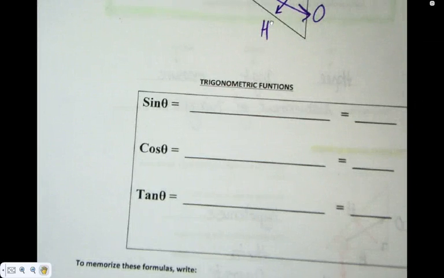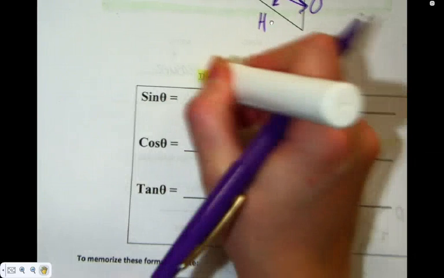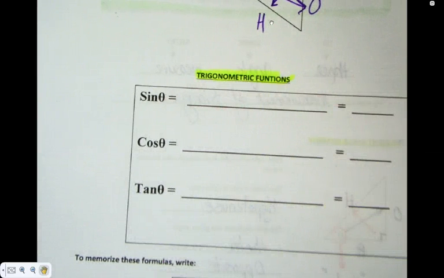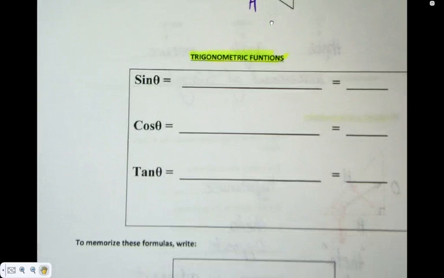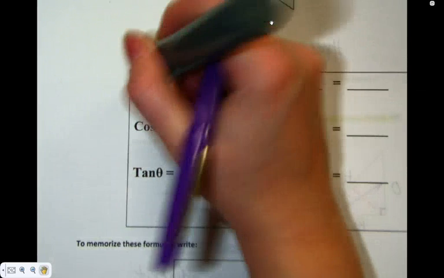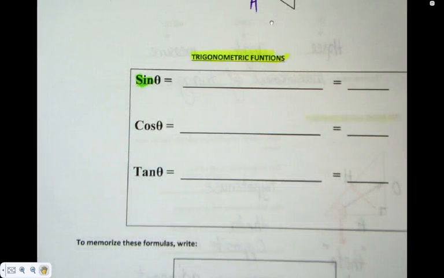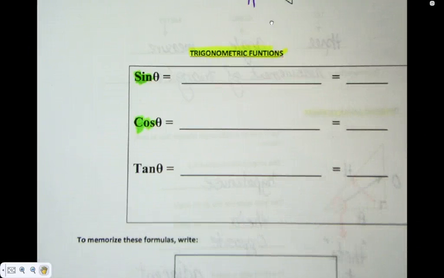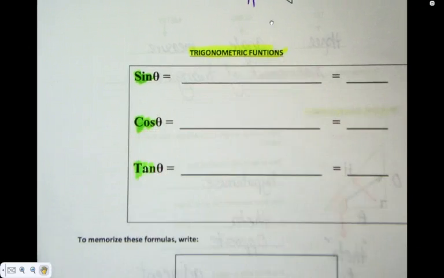What we're going to talk about for the rest of the unit is called trigonometric functions. Sounds so fancy. Trigonometric just means they're part of trigonometry. Function just means it's like a little equation. You've maybe heard these before. The first one we call sine, not sin. It's spelled S-I-N. The second one is called cos. And the third one actually sounds like the way it's spelled, which is tan.